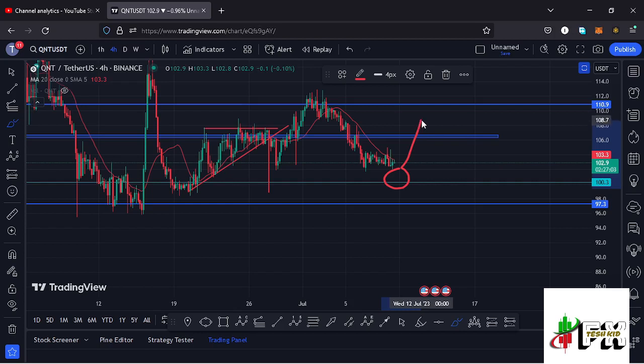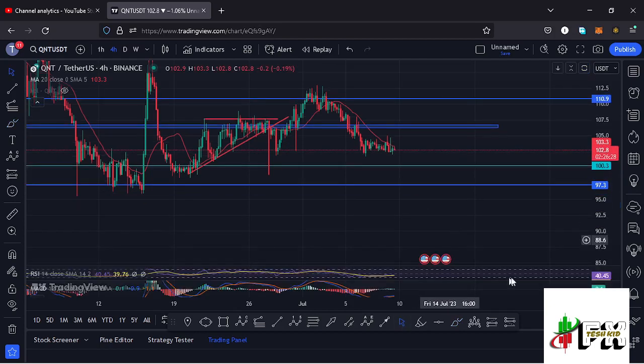And the moment we manage to break above it, maybe get a successive retest, then Quant could give us a high above the $110.9 mark and maybe continue gearing up. But in case we continue seeing further breakdown, then this is the next key area of support that we need to continue watching to give us a bounce back and continue gearing up. And if by any chance we lose that, then that would be suggesting further breakdown to the area at around the $97.3 mark. That is what you can expect basing it on the key areas of supports and resistances.